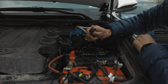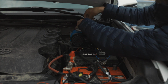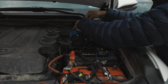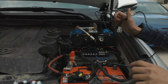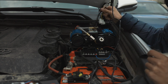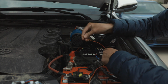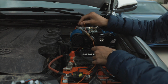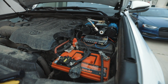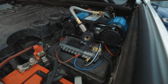Now we're going to plug the purple end in to the other clip. Just like that. Now we're going to do the same and hide all the wires under here. But first I'm going to crimp something on here and connect it to one of these red terminals. Alright, there it is. Got everything hooked up.